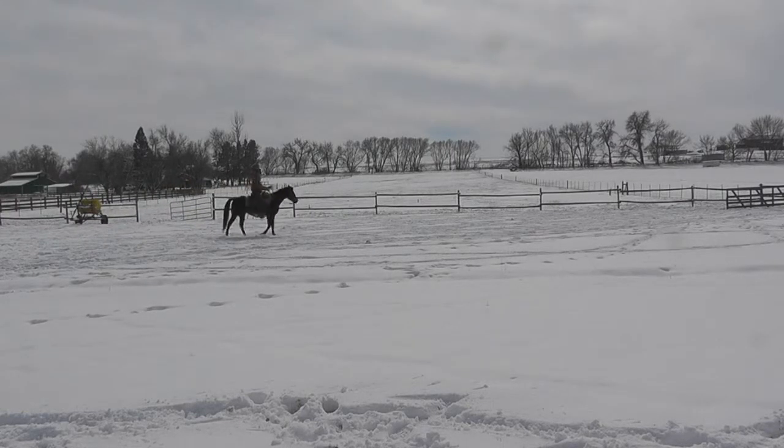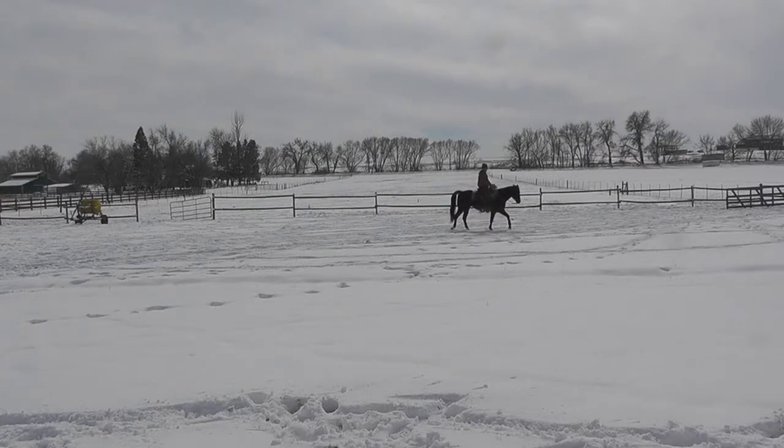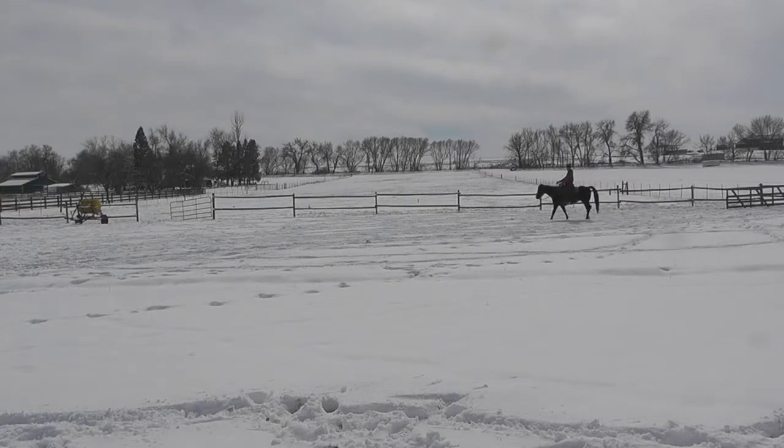Walk. And you can see now at a slower pace what he's thinking through here. Now that head at the walk, staying low. Now the habit that you can get into doing this is looking down at your horse. Bad habit. Want to look where we're going. That way the horse has a clue where he should go.